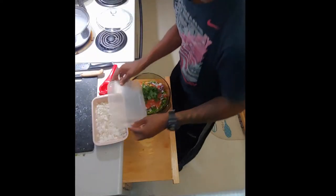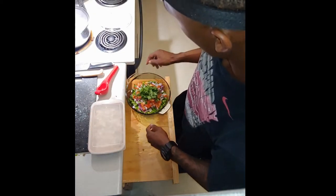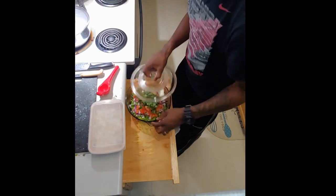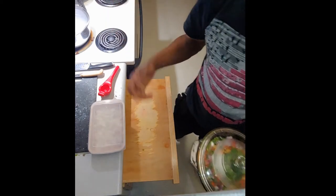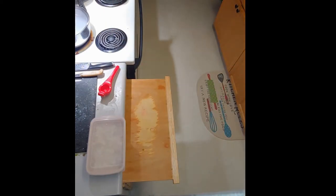So just place a lid over it like that. Right here, I want these kind of cold, to stop them from bruising or anything like that. And then place it in the fridge. 30 minutes, we'll be back.